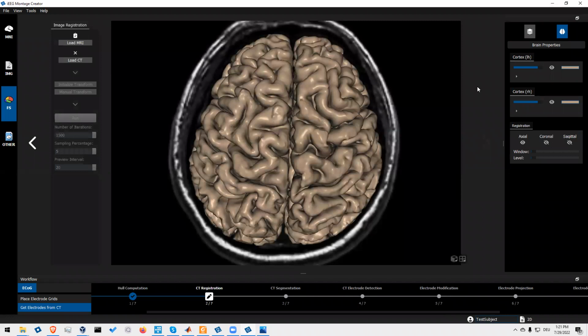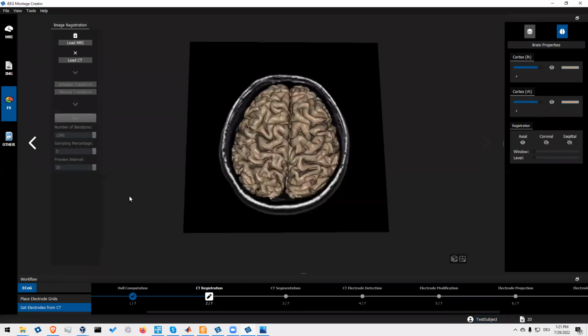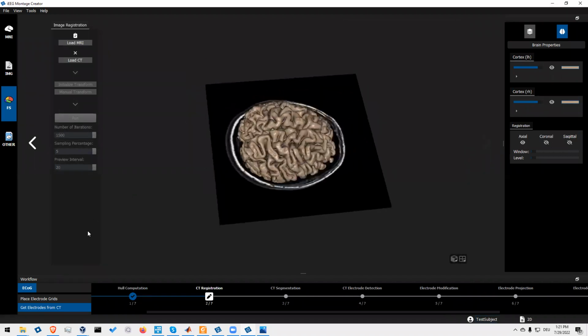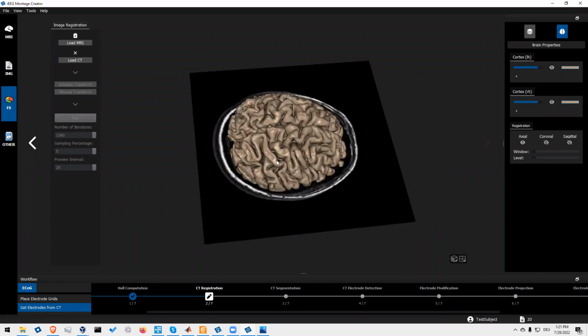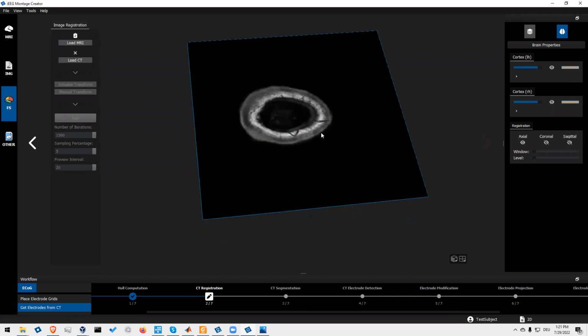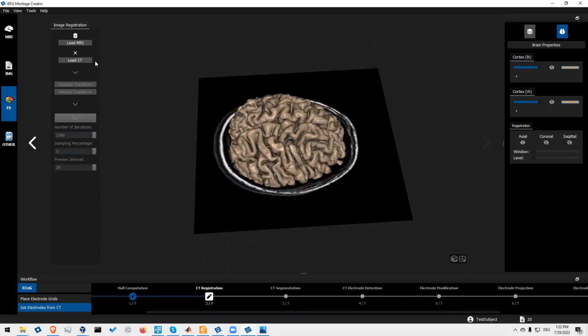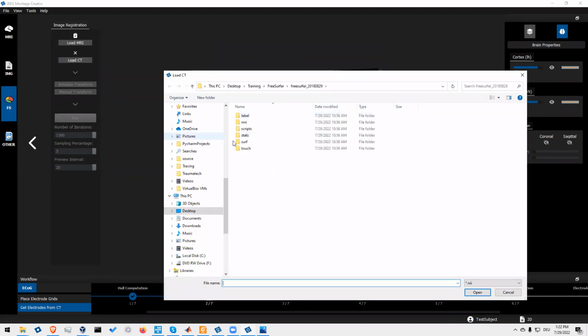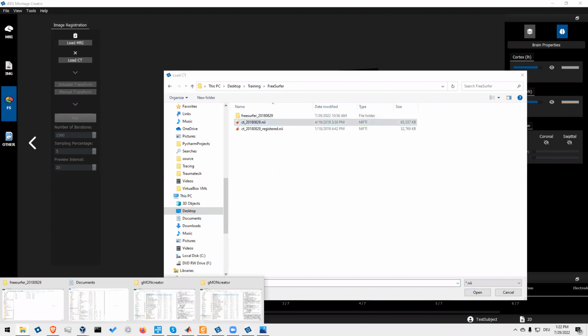And this is the CT registration step. Like you can see here, we have the cortex and the MRI. And now here we have the option to load our CT data. Here I will show it.